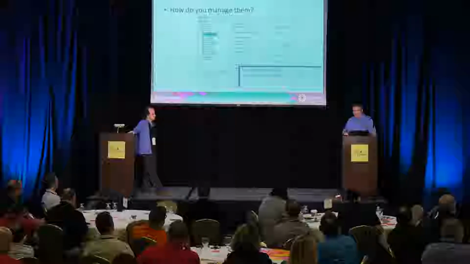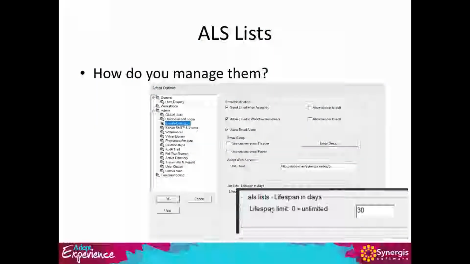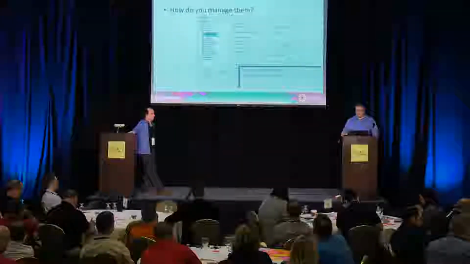But as Gene said, that's the nuclear option, right? So there's another one that's not quite so explosive. You can actually set it to a time frame, and you can say we're going to save ALS files for 30 days. After 30 days, it clears them out, right? And that's just a good management of the ALS. Again, there are some folks who use the ALS lists over a long period of time. They may put it in their SAP system, for example, or their ERP system so that they can double-click it and get to Adept. You would not want to clear those out, right? So there is a line on where you're going to look at and see how you use ALS and whether or not it's something you need to manage or not, right?